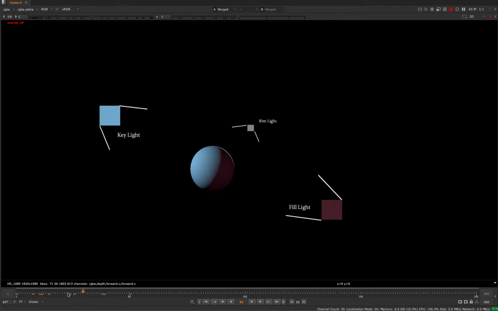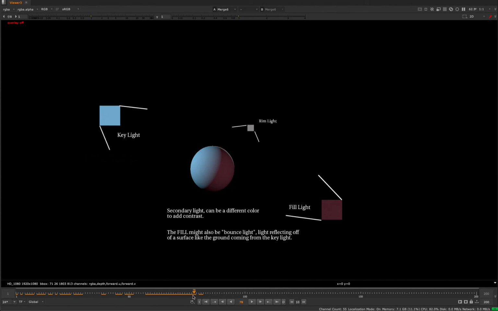But for example, if we take down the fill light, you'll see that we see a lot more shadow. So if I'm talking in the composite and say, okay, there's too much fill light in this area, that's what I'm talking about. Or if I say, let's bring up the key, or bring up the key light, that's what we're talking about. We're talking about the main light, which is usually a direct light source, like I said.